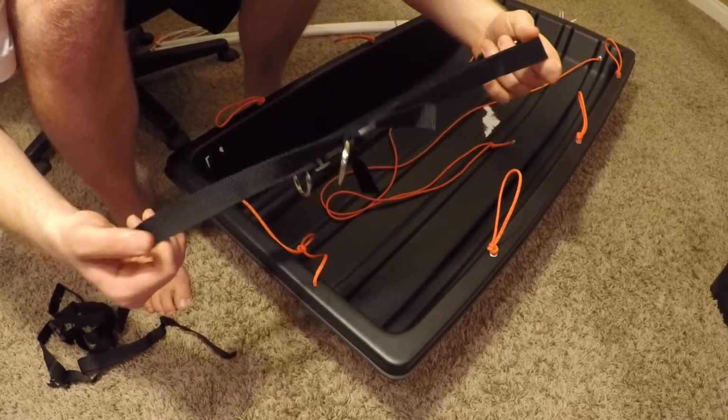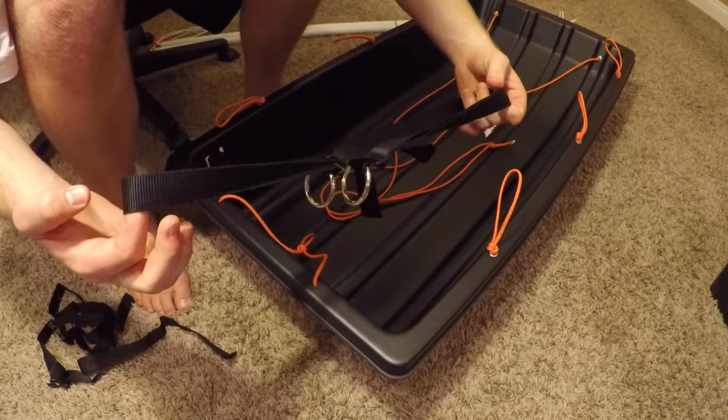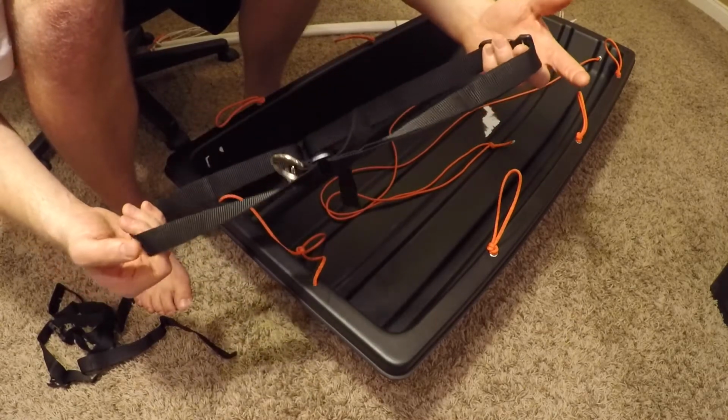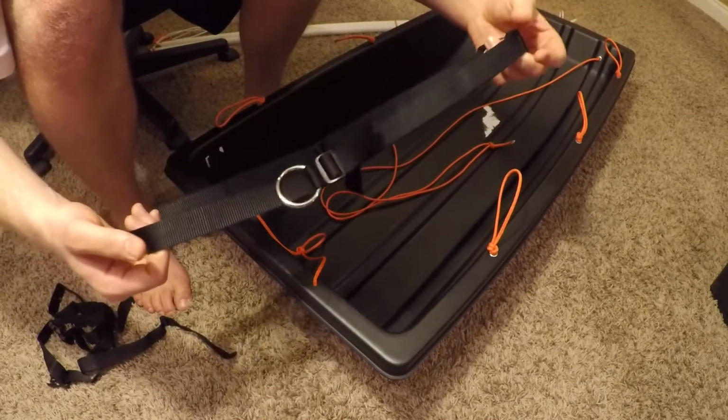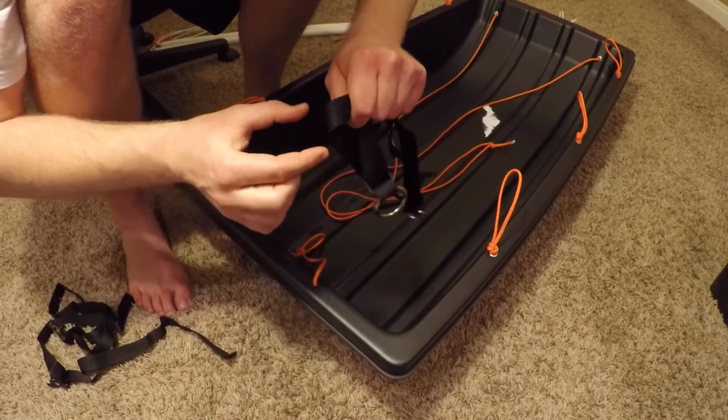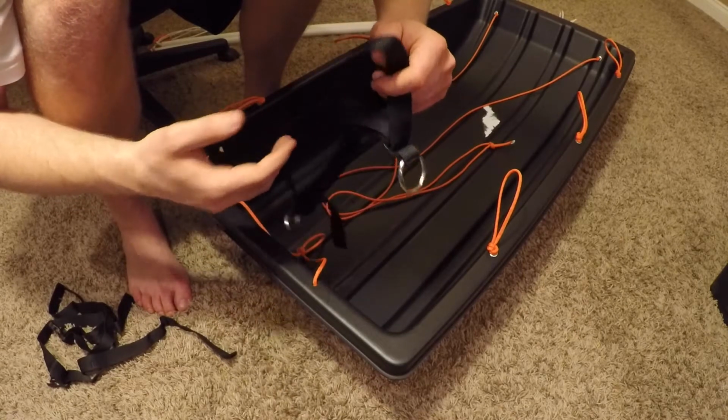Pretty simple, pretty easy, pretty cheap. I think this strap was $2. I mean, I'll show it. And then the rings were a couple dollars, so it's a pretty inexpensive way to make a nice hip belt. And it's comfortable. It's got somewhat thick webbing. You could find a thicker one too if you want, depending on how much weight you're pulling.